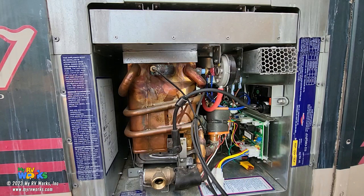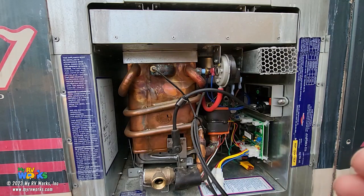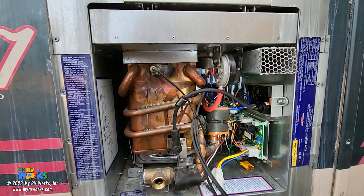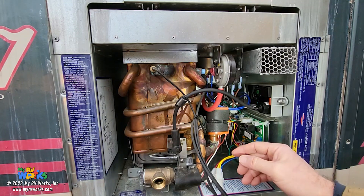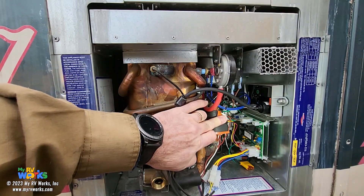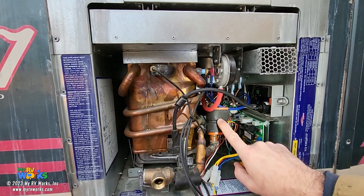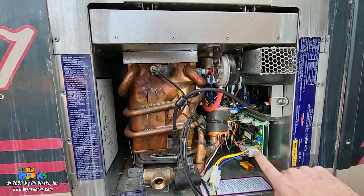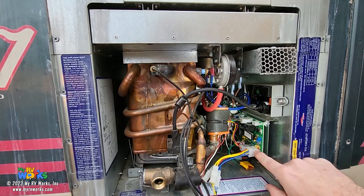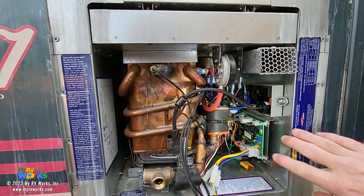Let's start with a basic overview and theory of operation. The light down here is blinking, which indicates the system is enabled, ready to go, and waiting to detect hot water flowing through the line. When water turns on, you have a flow meter. Out of the flow meter come yellow, black, and red wires going into the board. As the flow meter detects flow, you'll see this light blinking — there's a ratio you can look up to determine gallons per minute. That basically tells the electronics board to fire and get ready to go.